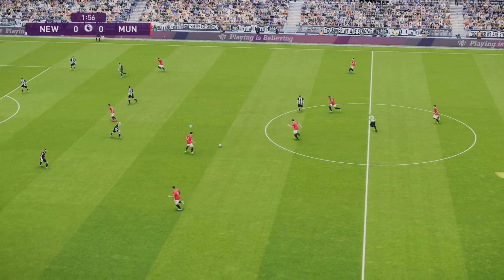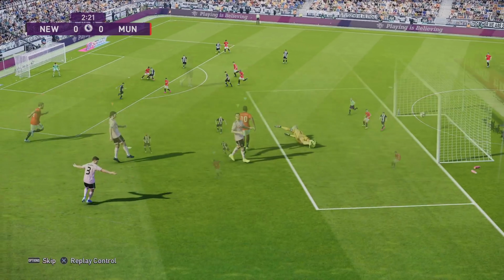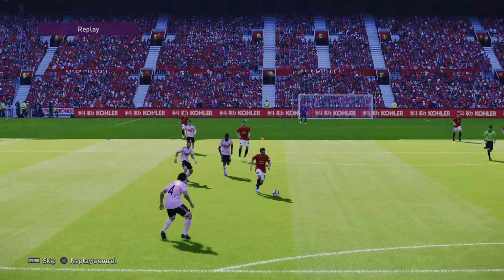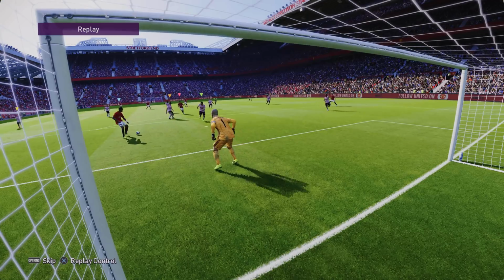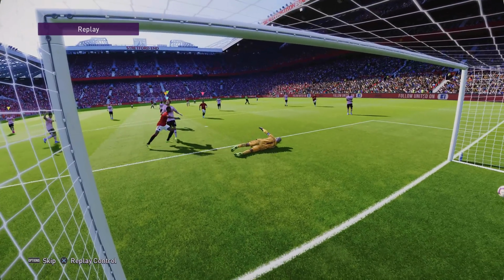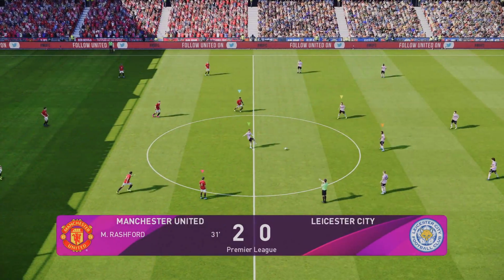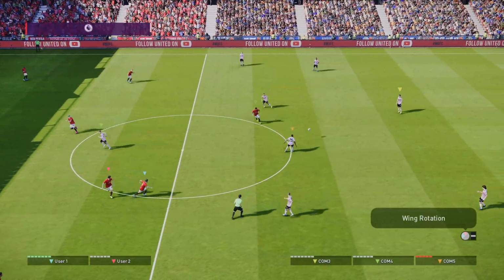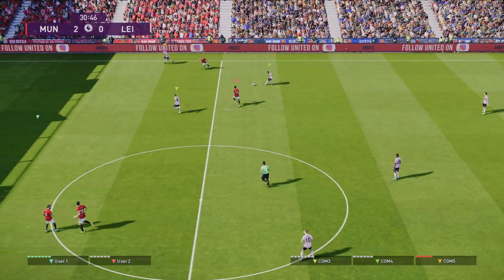Also, on Superstar difficulty, I find that AI do not fall for a single skill. Maybe the double touch is probably the only one that worked really well as the most effective skill. But again, as soon as you do a skill, they just jump onto you and pretty much win the ball every single time. So you really, really have to time it perfectly.